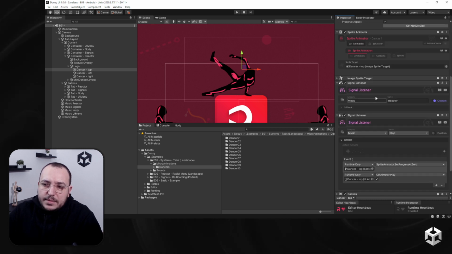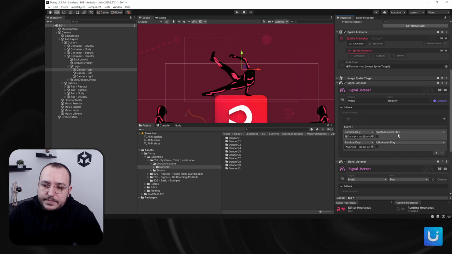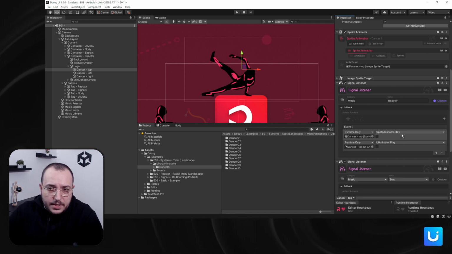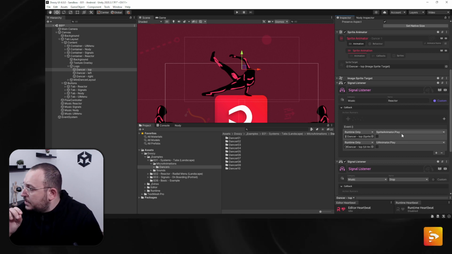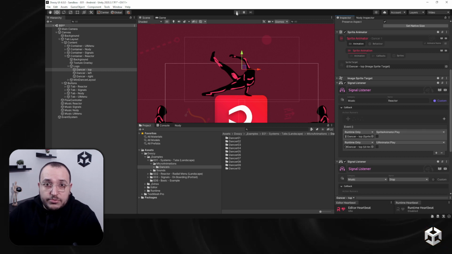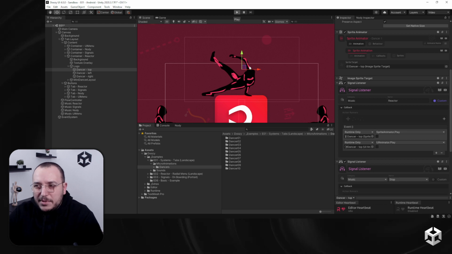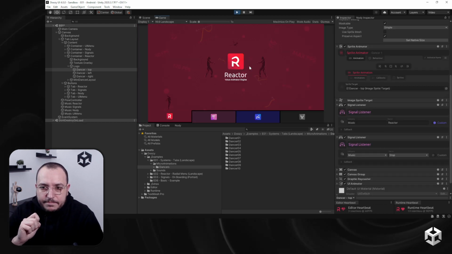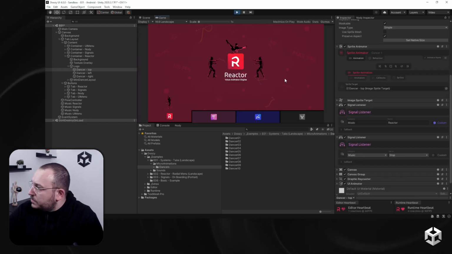And when the music starts playing, well, it plays this animation. Let me mute the music from Unity so it doesn't drive you insane, and I'm going to show you how the animation works. All right, let me mute the music. Unity sound. All right.